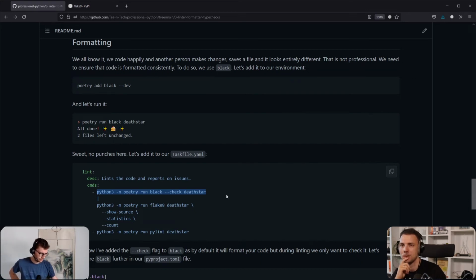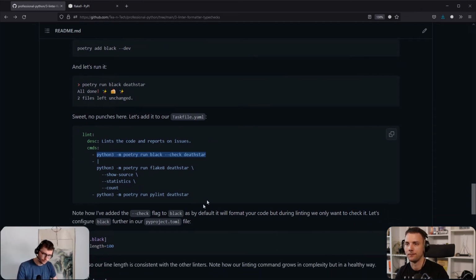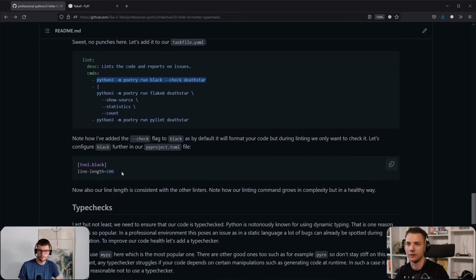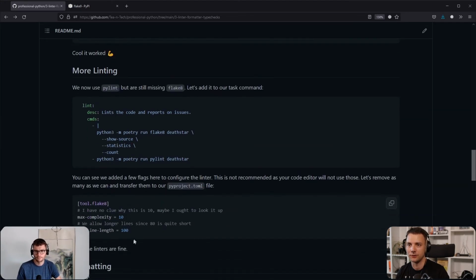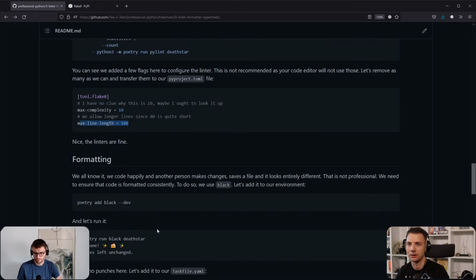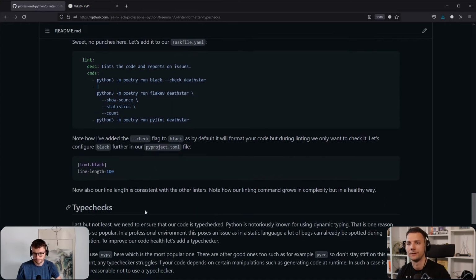If it's okay, it just runs through, and if it's not okay, it will throw an error. We will see how many files had to be changed. All right, and also here with Black, you have the same parameter with the line length. So set those two equal to flake8 and the formatter, so they should not be fighting each other. That's not a good idea.